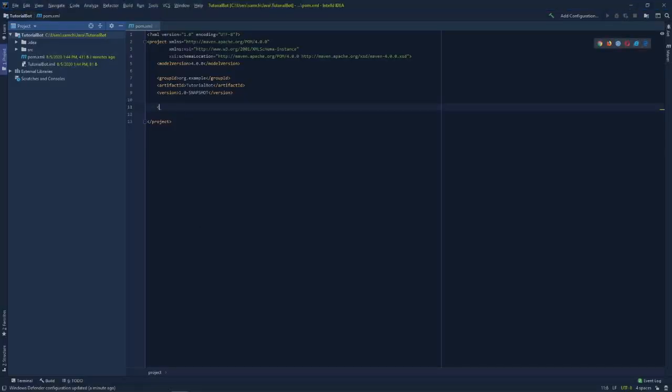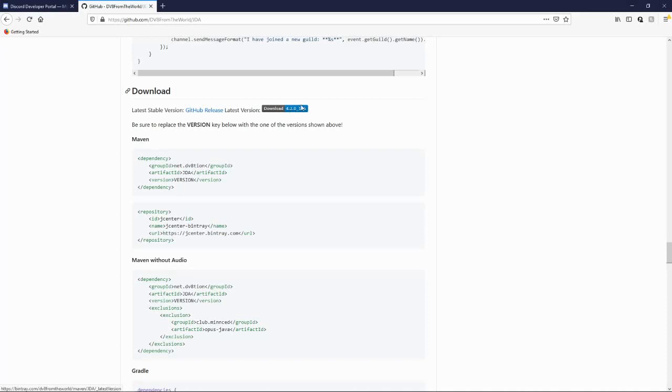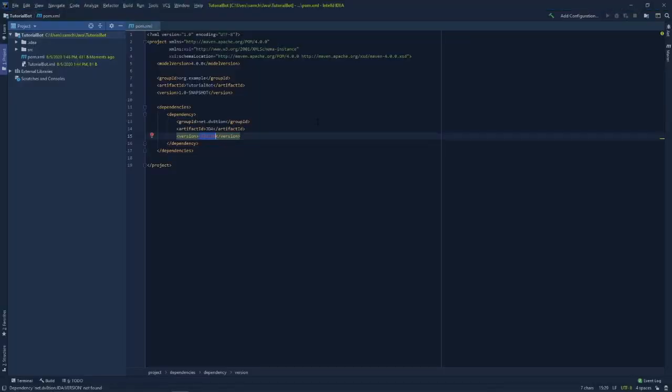Before you copy and paste it in here, we're gonna do dependencies, right? And then now we can copy and paste this in here. The version you need to replace with the latest version right here, which is 4.2.0_186. Click that, right? Yes, I did. Okay, so in a second, it should load and not throw an error, or it might. I don't know.